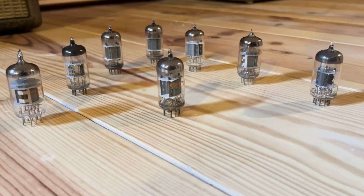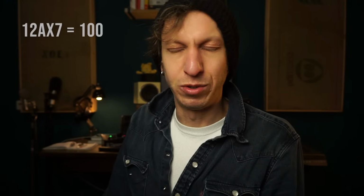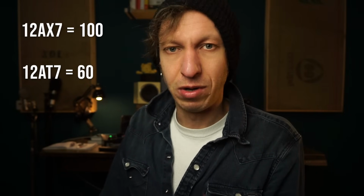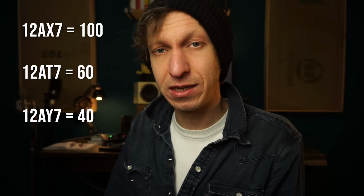So here is briefly how it works. Many guitar amps carry a 12AX7 preamp tube in the first preamp stage. Let's say the 12AX7 tube has a standard gain output of 100%. Then we go to the 12AT7 variation, and this has an output of 60%. Then we have the 12AY7 and AV7, which are rated at 40%.